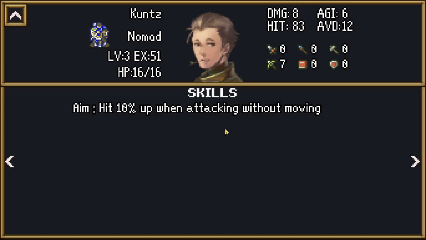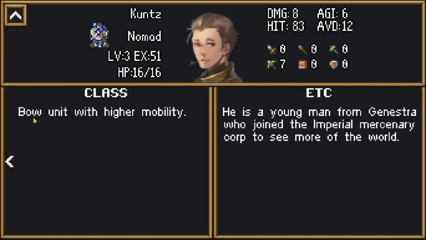It can be useful if you have the whole position, but it's more useful to have this guy just be a mobile nomad who runs out, hits guys, and runs back, so to speak. That's usually how you use him anyway. And yes, bullying with higher mobility, that's what he is all about.